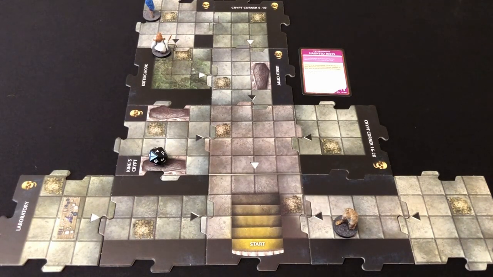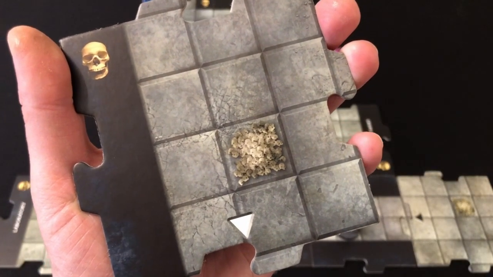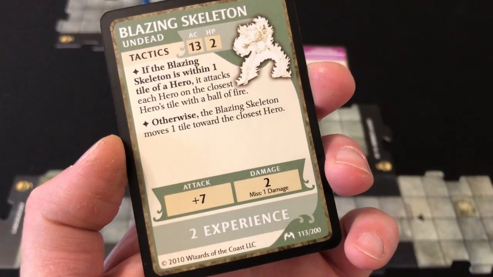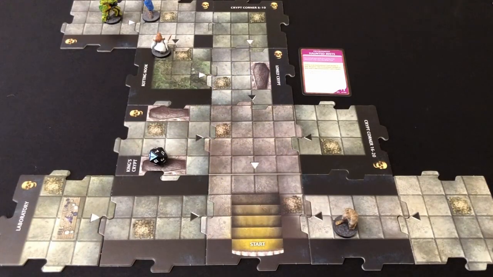It's time to draw a new tile. And we have drawn a room with a white arrow. Things really are going our way at the moment. And of course we draw a monster. As we already knew, it's our blazing skeleton. Let's use my Scooby-Doo one. There are no encounters, so the monsters activate.